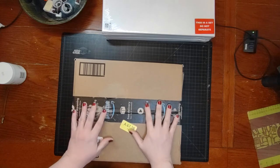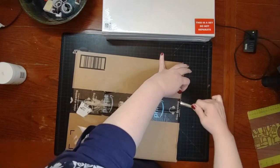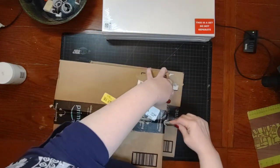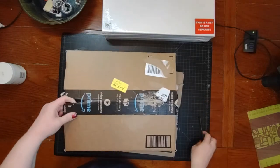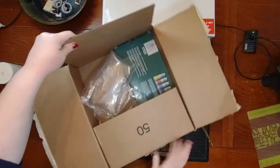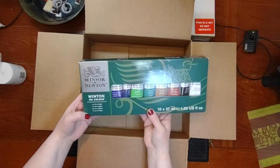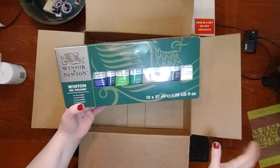Okay, what's in this one? Let's see. All right, and I've already taken off my address label. Safe online, right? Okay. What do we have? Oh, y'all, I've been waiting for this. Ooh, okay. So, y'all know I've been breaking out of my comfort zone, doing different things than just watercolor.